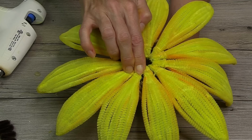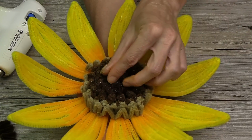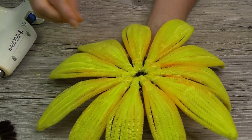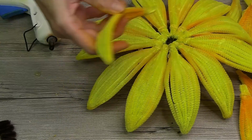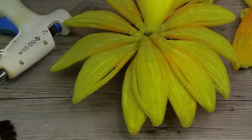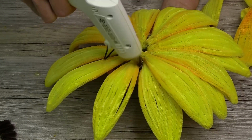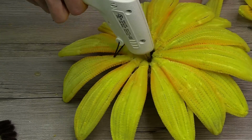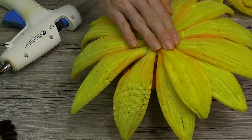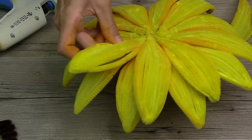The hot glue is taking a minute to dry, so I'm just gonna hold it, let it get good and dry, but look at how pretty the front of this looks already. But we don't want all those gaps in between each of the petals. So now I'm gonna take the hot glue, and in between each petal there, you see where I'm putting the hot glue? I'm gonna do that on the second row, adding 10 more petals. Then when the third row comes, I'm gonna do the same thing on the third row, and this is actually building the flower from the inside out, giving it a fullness that's gonna make it look amazing.